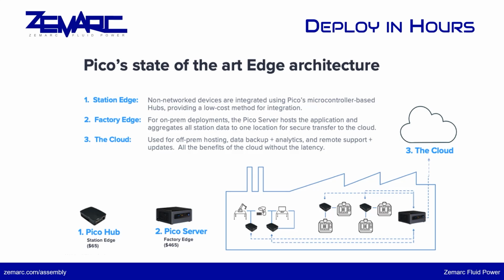So we provide edge devices and a server that sits right on the shop floor, connects to all the tools, and pulls all that data so you have no latency with your tools communicating back and forth. Then we use the cloud as the secondary service for all the analytics and data to be backed up to, and also provide the remote support that comes with it, so that you get all the benefits of being on-prem, but also all the benefits of having a cloud solution that sits behind it.